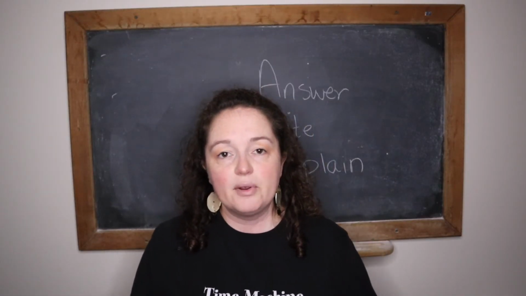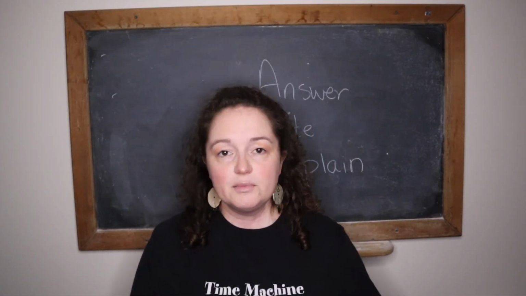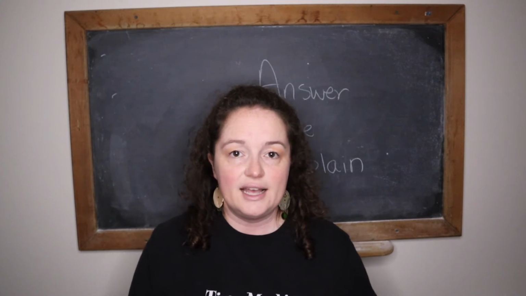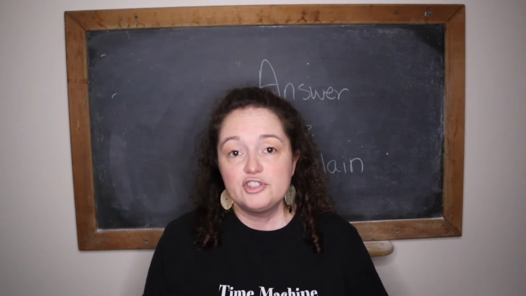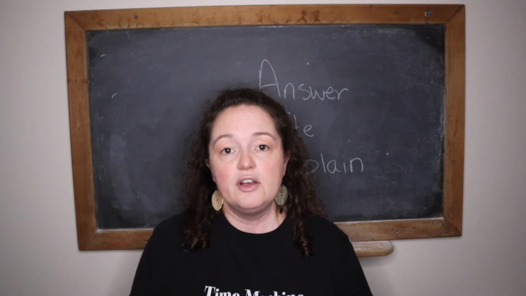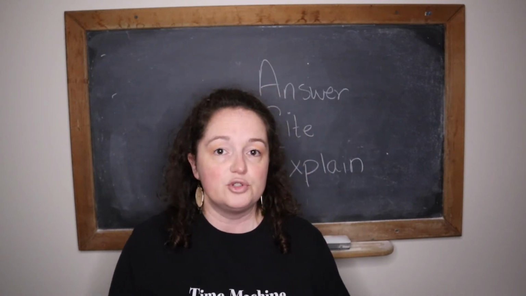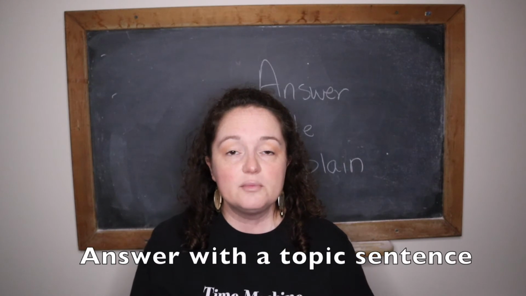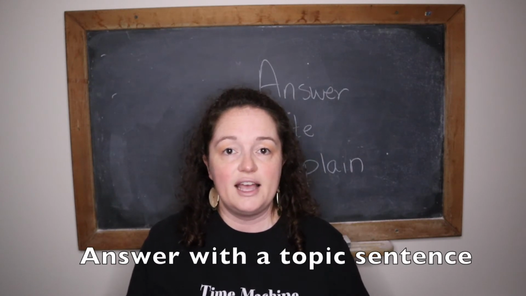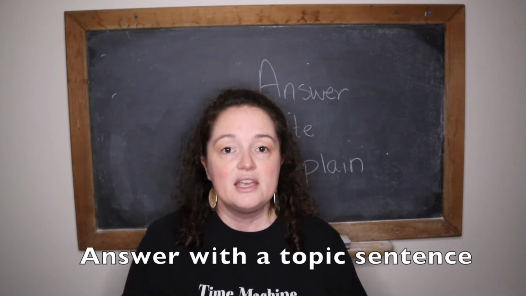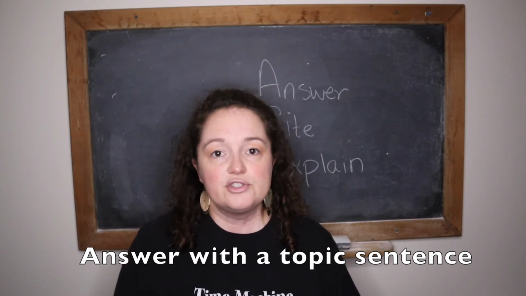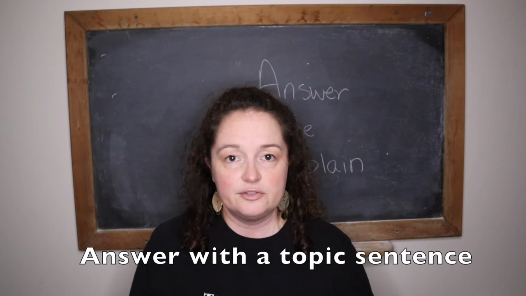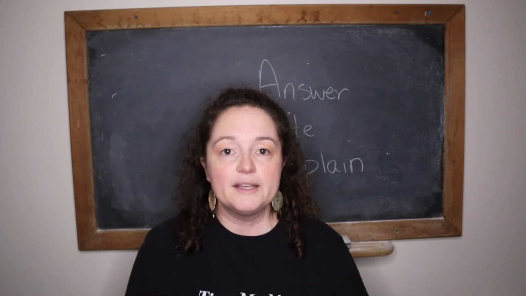Let's say that you have the prompt, list and explain one similarity between the Soviet Union genocide and the Cambodian genocide. One thing that we know about both genocides is they're a result of communist rule or a communist regime. So we could say that one similarity between the Soviet genocide and the Cambodian genocide is that they were led by communist leaders whose end result was collectivization of farming. That's a similarity. Both places wanted that.